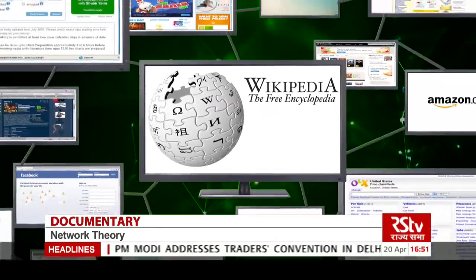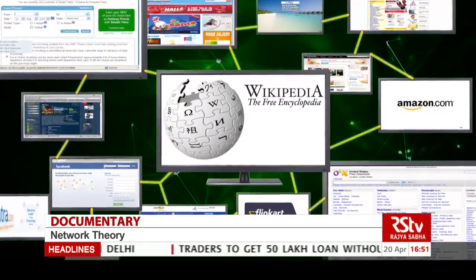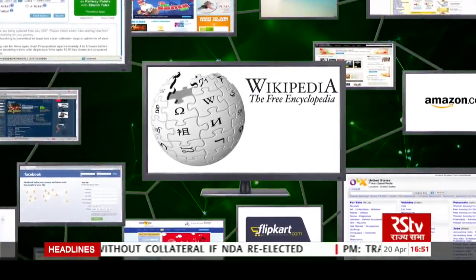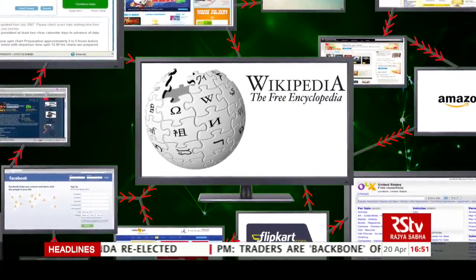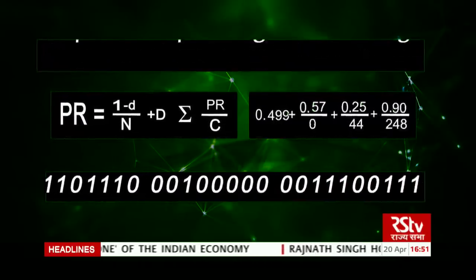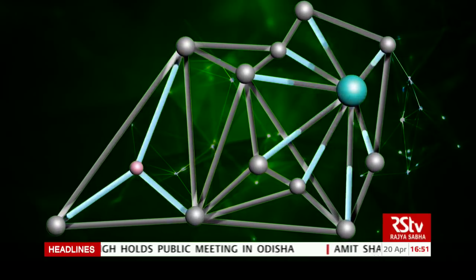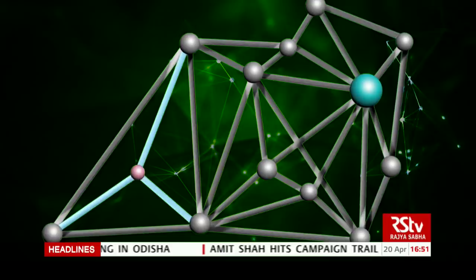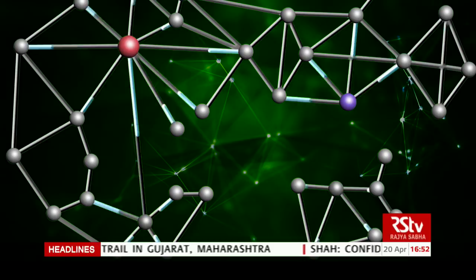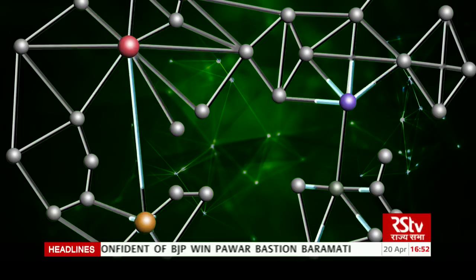Google sees the internet as a giant graph. Each web page is a node, and two pages are joined by an edge if there is a link from one page to another. It's good to realize that the edges in the internet graph have a direction. The algorithm that Google uses to rank its searches is called PageRank. The key idea here is that the more links a page is pointing to it, the more important it is. A second equally important idea is that if an important page links to your page, this is worth more than if an unimportant page links to your page.